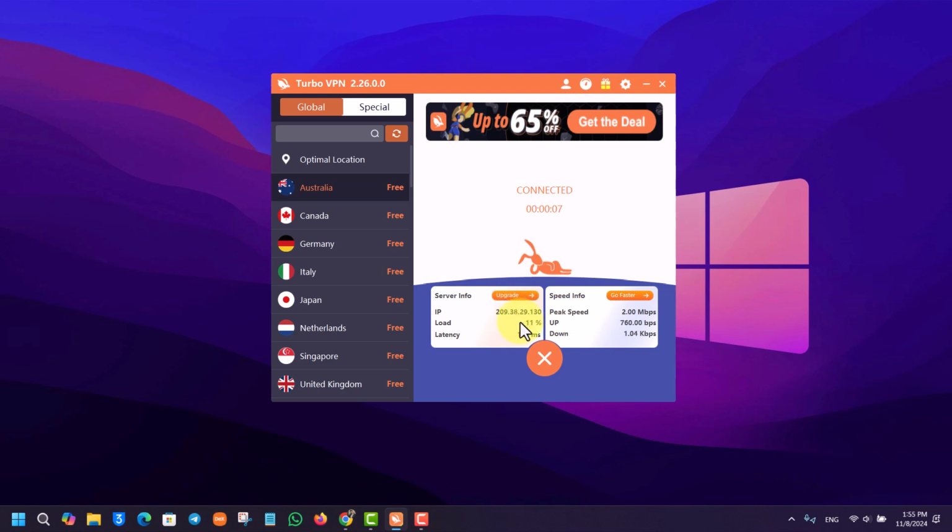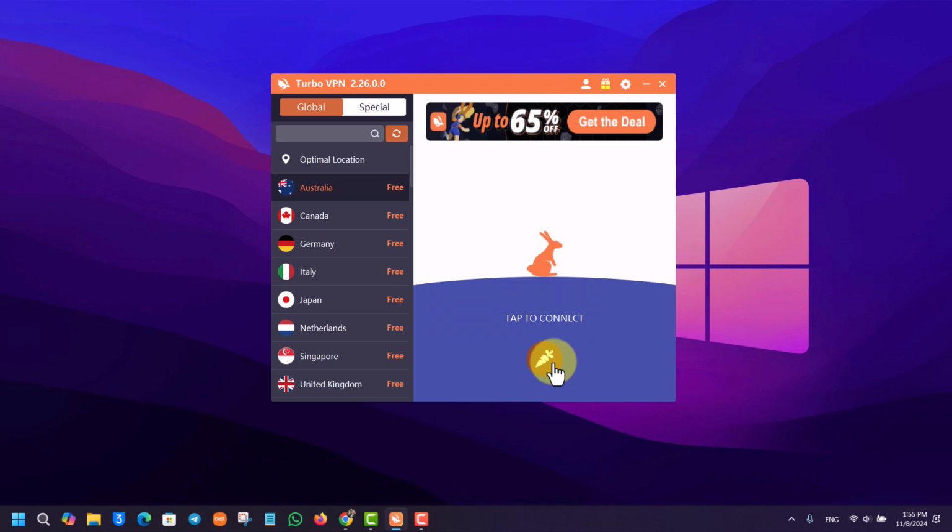If you upgrade, then you'll get a much faster speed as they claim, but that's totally your own choice and you will be able to go ahead and then find all of those. But if you want to cancel it, you can just hit the X icon right over here in order to cancel it.